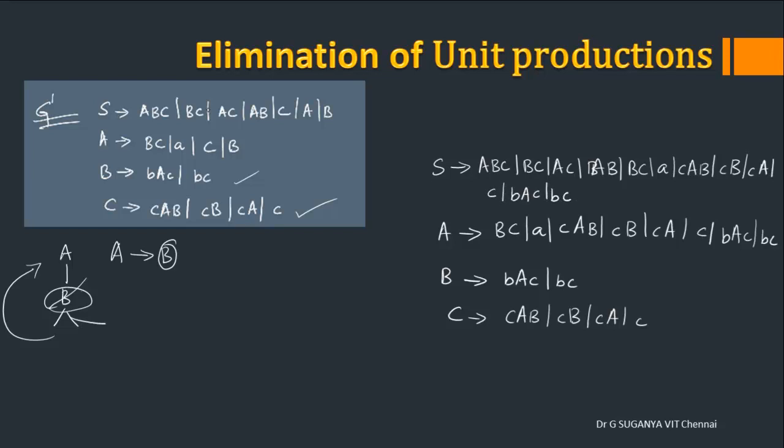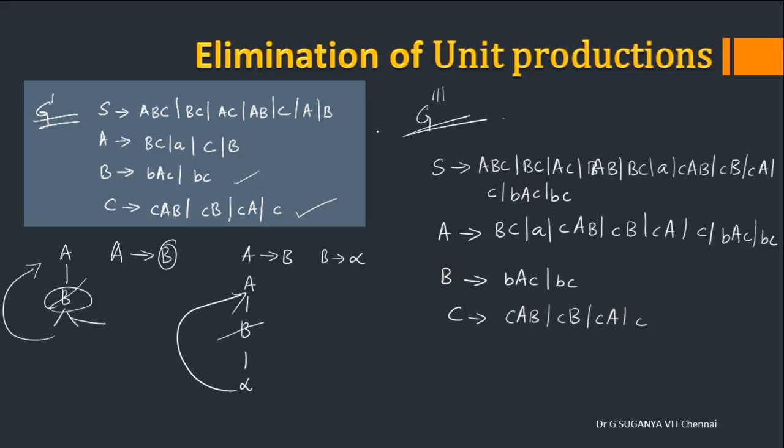Okay. Now S gives A. A's production we have included. S gives B. B's production already is there. S gives C. C's production already is there. So this is the grammar after eliminating your unit production. Okay, hope this is clear. So normally the unit production goes like this. When you have A gives B, A will get expanded to B, and suppose you have B gives alpha, this will get expanded to alpha. So we are eliminating this unit production step and placing alpha directly as an alternate to A.